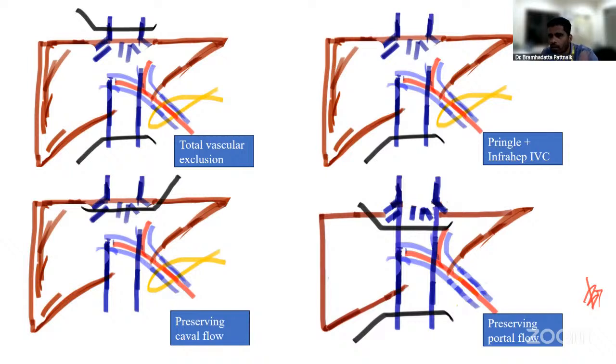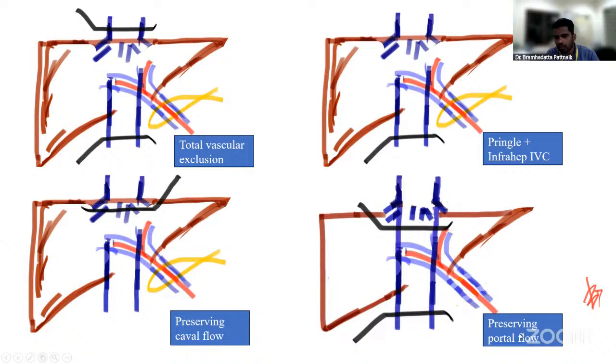But whenever the top end, the anesthesia you are not comfortable with and they are not able to keep a good CVP, then you can just do a Pringle and you can clamp the infrahepatic cava. In the third one, you can see that we are doing Pringle and we are individually clamping the hepatic veins so that we can maintain the caval flow. This is technically difficult, but this is a very, very well tolerated method of clamping, and it is as good as doing only Pringle.